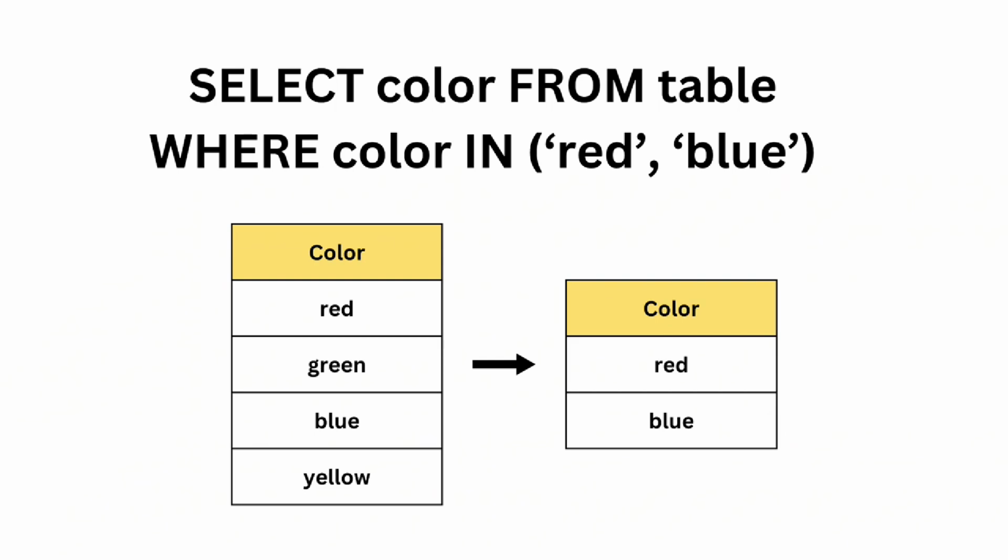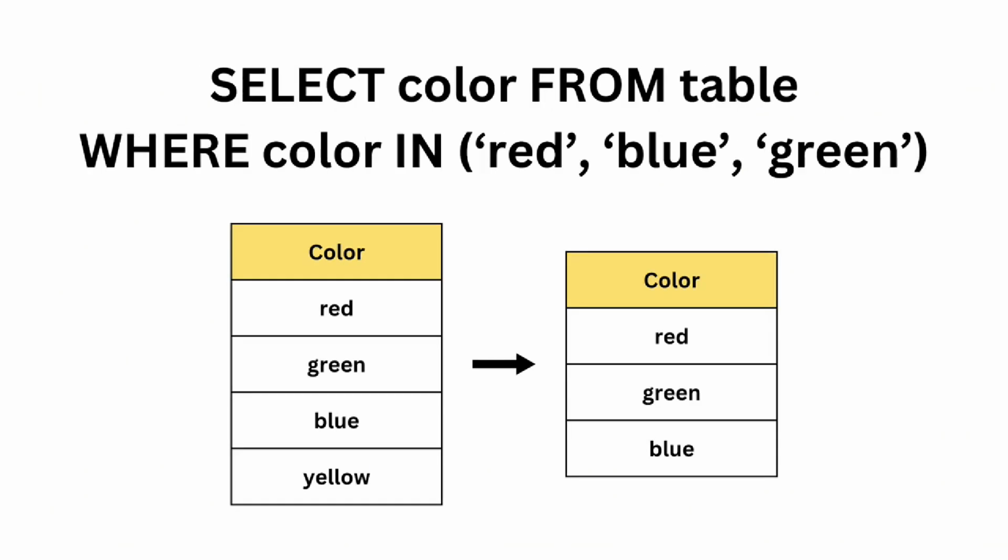So these are a bunch of or statements. So anything red and anything blue will be returned to us. And we can always expand this to more options quickly. So we can say, now where the color is red or blue or green. So essentially there's a little or statement in between all of these.